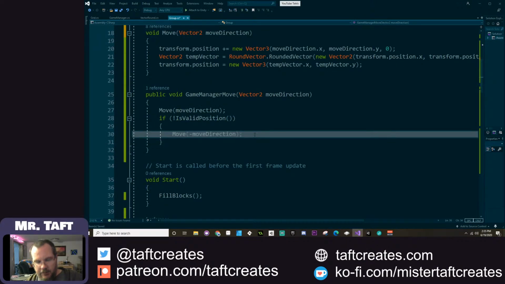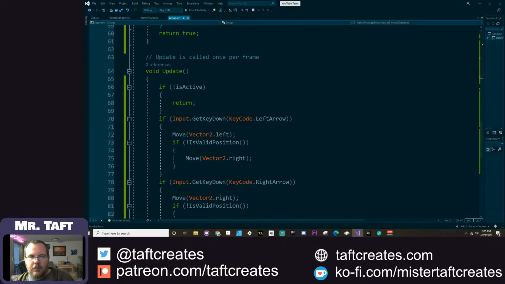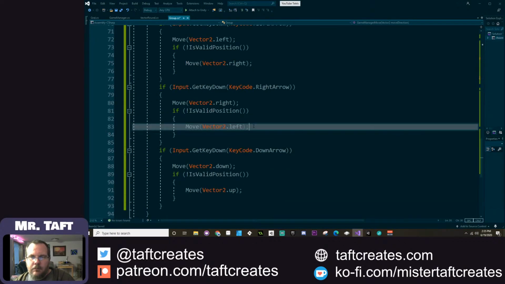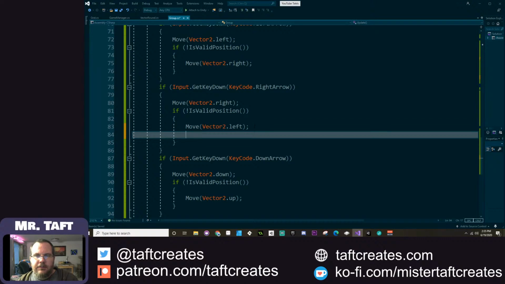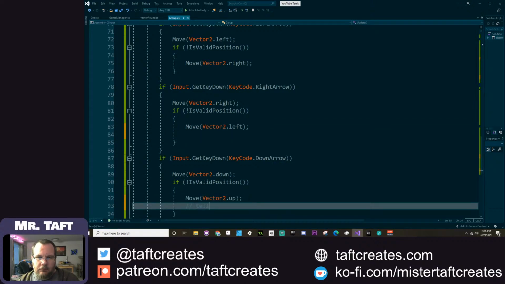So if it's not a valid position, I'm going to tell the grid to land the piece. And I'm going to do the same here when we're moving down here.